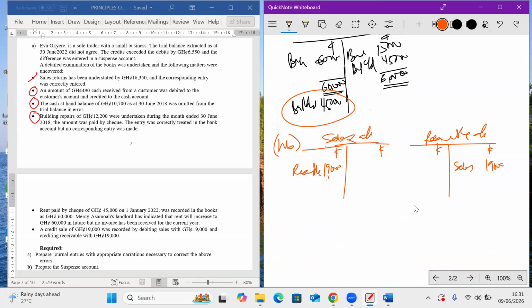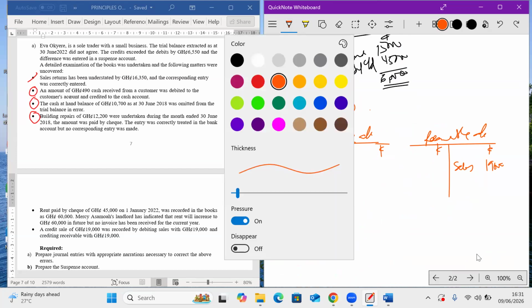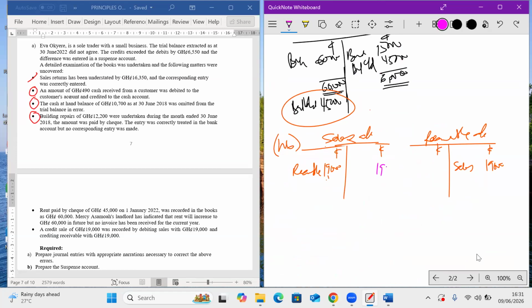You double the amount and take it to the account. Double the 19,000, right? Because if you just write 19,000 on the credit side to cancel it off, you will get zero. After that, you have to come and write another 19,000. So you double it. That's good. You are learning, and I'm happy.